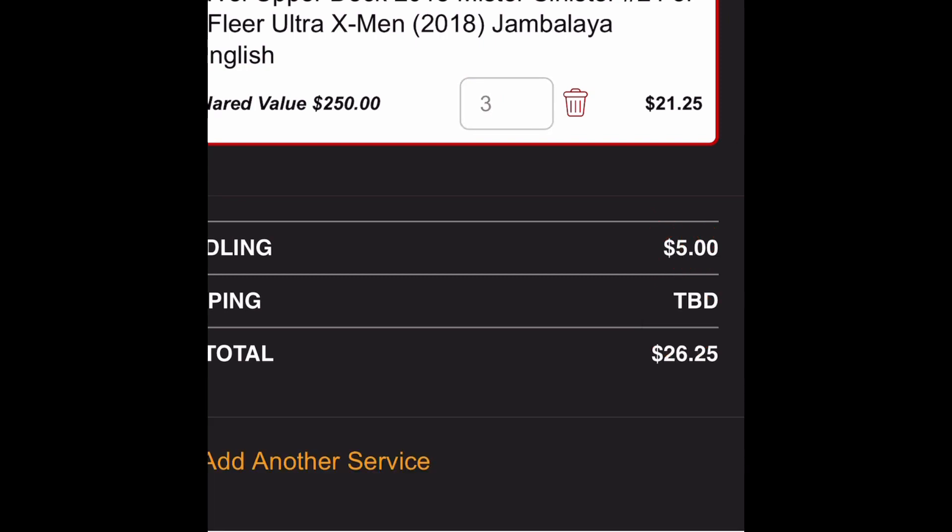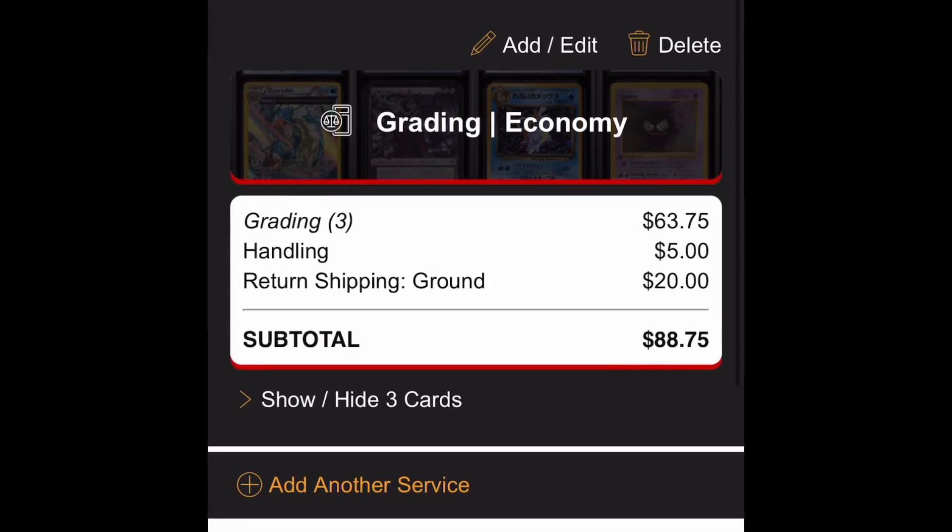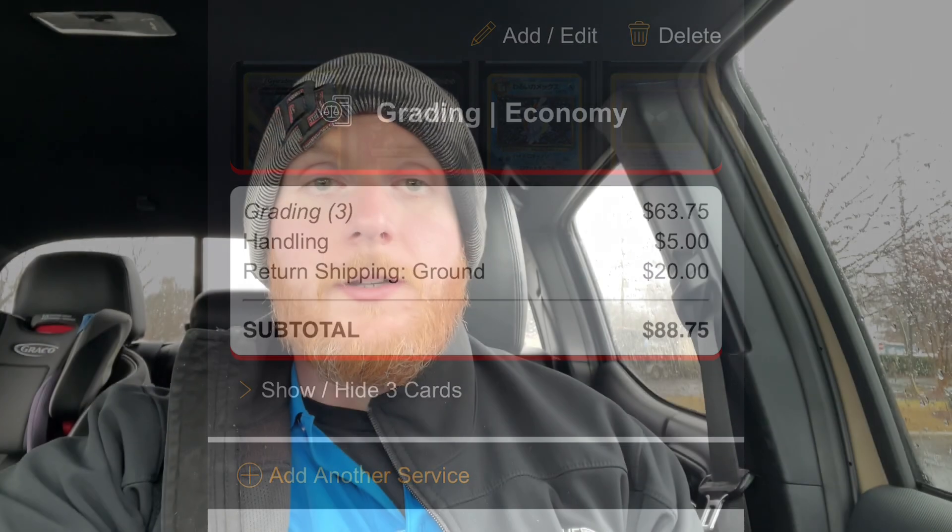Now this is grading for CGC — I already had a card ready to go. I'm changing my inventory to 3, and just to get these 3 cards graded for CGC is already at $65. Total with shipping for 3 cards is $88.75. Comparing sending cards from your ComSea inventory to CGC versus filling out a CGC form the traditional way — one of the biggest differences is that with ComSea, it gives you the option to submit your books under bulk status. The turnaround time is 2 weeks longer, but you'll save money in the long run. So if you have smaller tier cards that aren't huge PMGs or numbered cards, that's definitely a great route.